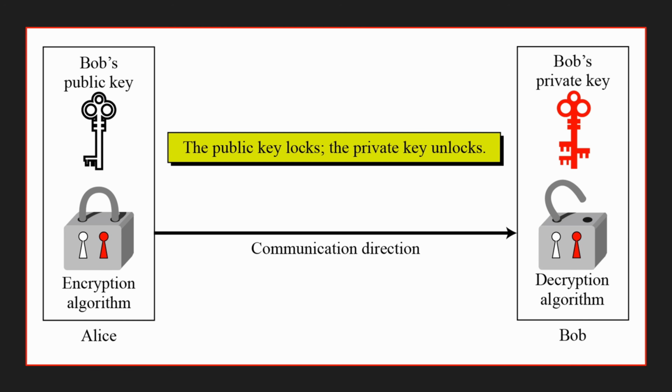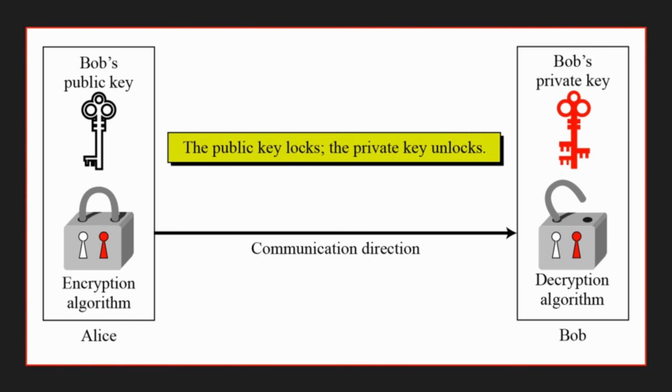Now we will see an example for public key cryptography. Imagine this: Alice wants to send a message to Bob. So what key is she going to use? You're correct. She is going to use Bob's public key to encrypt the message, that is plain text, into ciphertext, and she is going to send that message to Bob. Afterwards, Bob is going to use his private key to decipher the message from ciphertext to plain text, and he is going to read the message. Please remember this: public key is used for encryption and private key is used for decryption.